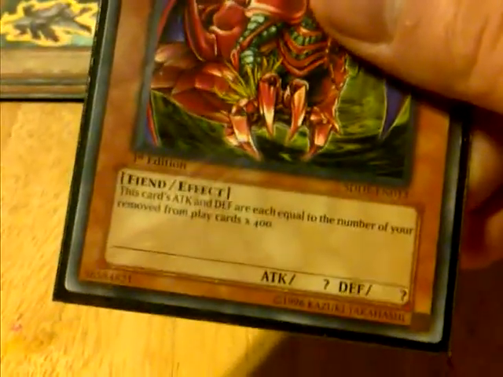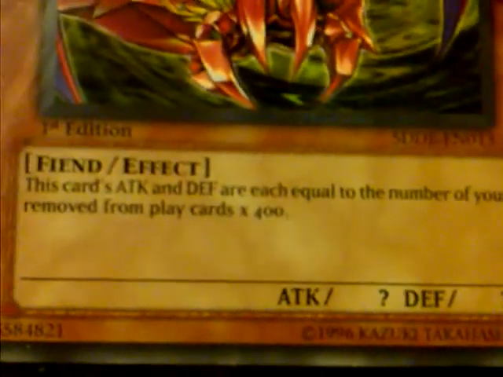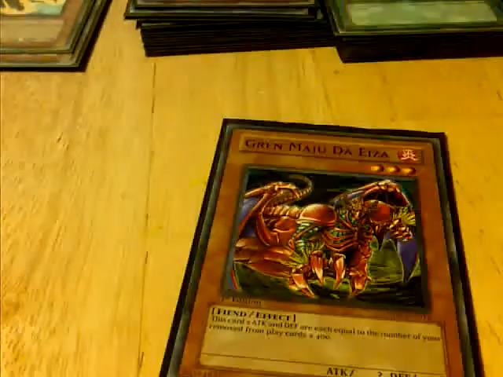It's a good card because its attack and defense gain 400 for each card in your remove from play. I've had his attack way up, plus he's only a level 3, so you can place him down really easily. His attack will be up there.